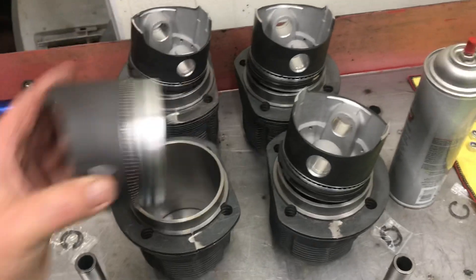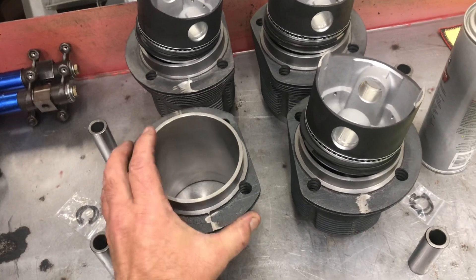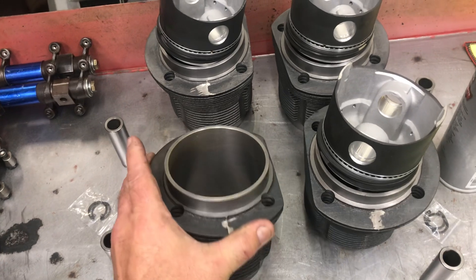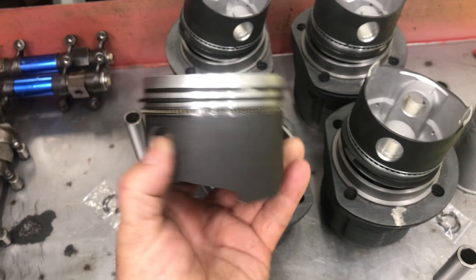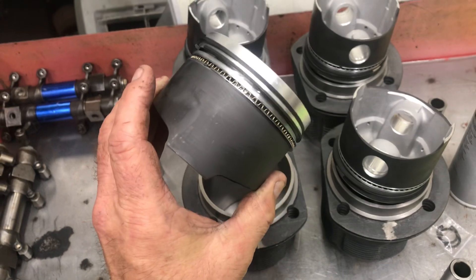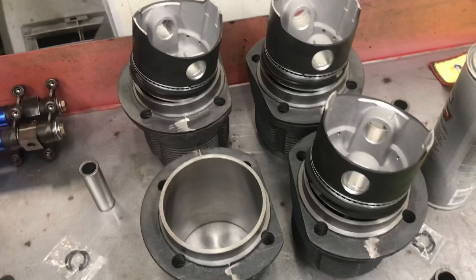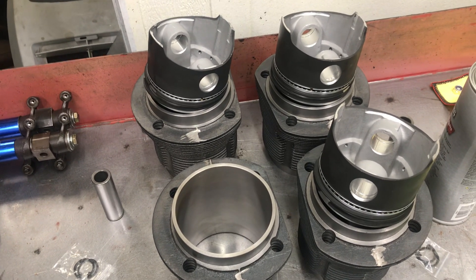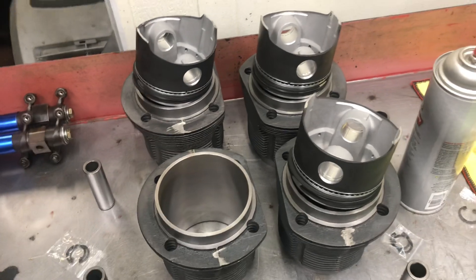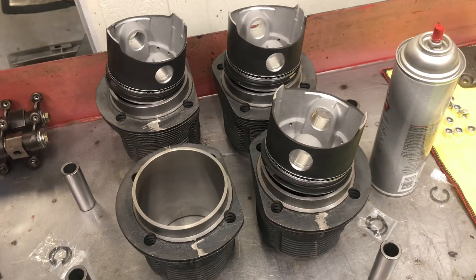I want to show you something I've never really done before, just to show the amount of stuff that comes off these. When you buy a lower quality piston cylinder, you're gonna have to do some work to make it run in the motor with some longevity. Piston-to-wall clearance usually isn't correct, and you can leave it and it'll just wipe all your coating off the pistons - this is a thin coating anyway. So I like to hone the cylinder and fit the ring to the cylinder. There's no book that has the magic formula for your ring gap - it's according to how hot the motor is gonna run and the driving conditions the barrel's gonna see.